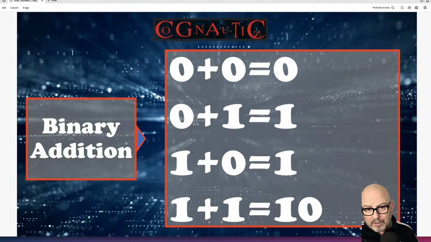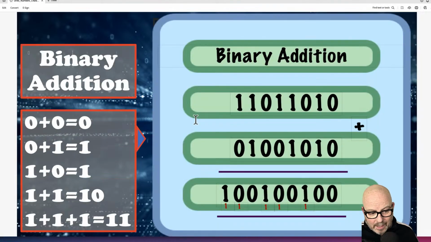There are a couple of things you need to remember, right? And they are, if you look on the left-hand side of this, 0 plus 0 is 0. Don't need to be Einstein to work that one out. 0 plus 1 is 1. So far, so good. 1 plus 0 is 1. Not difficult. This is year 2. But then things get a bit binary-ish. 1 plus 1 is 1, 0. And 1 plus 1 plus 1 is 1, 1. Okay? Again, if you learn to count in binary, this makes absolute sense. It just makes complete sense because that is how this number system works.